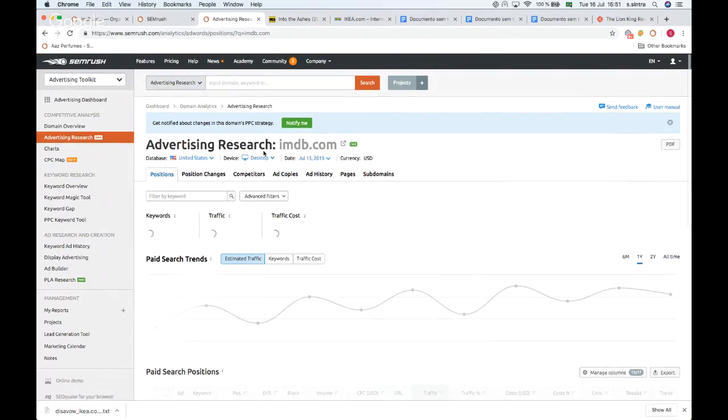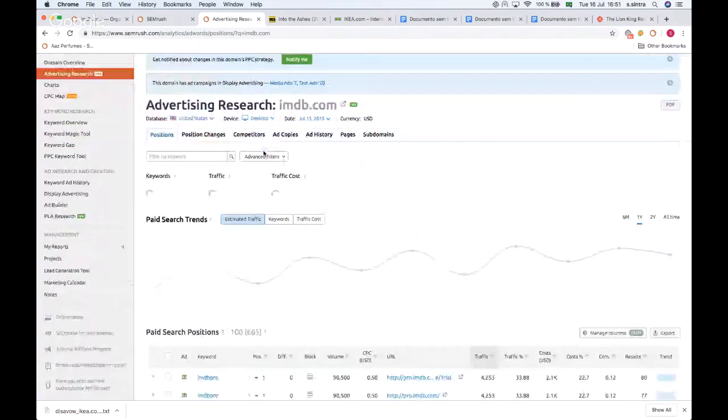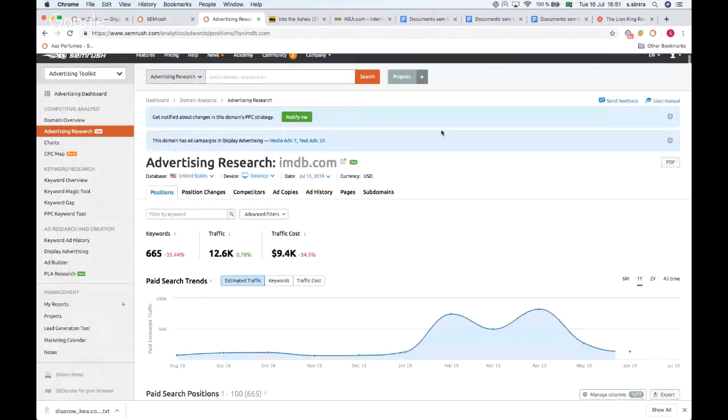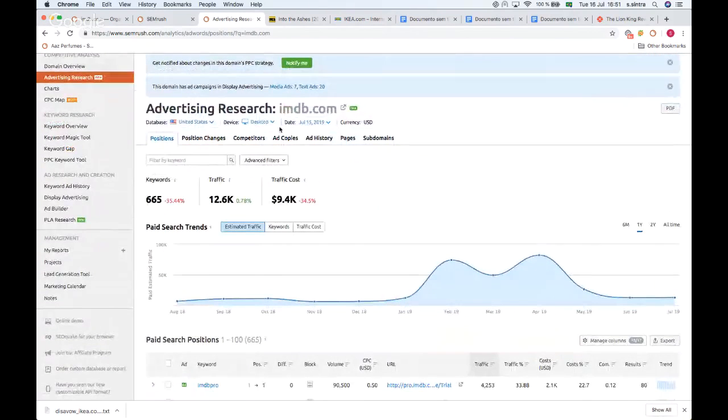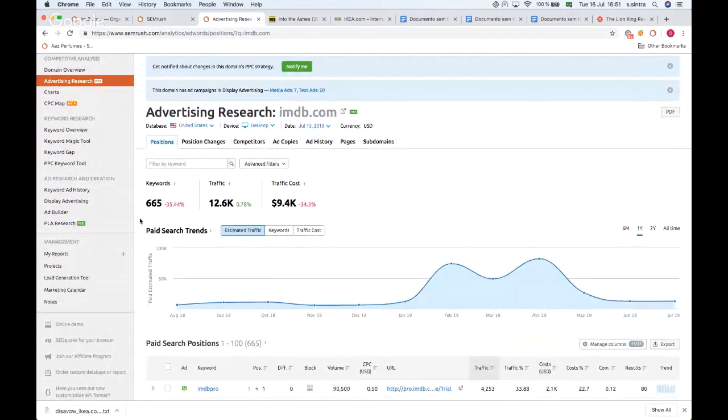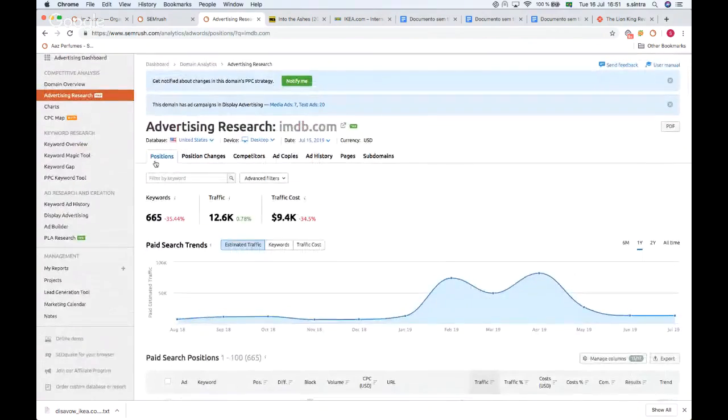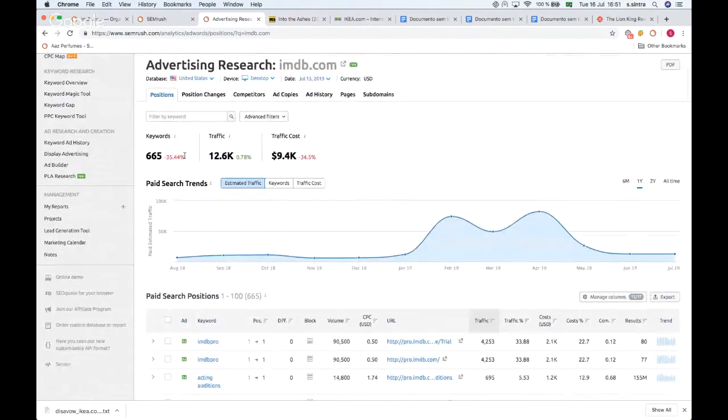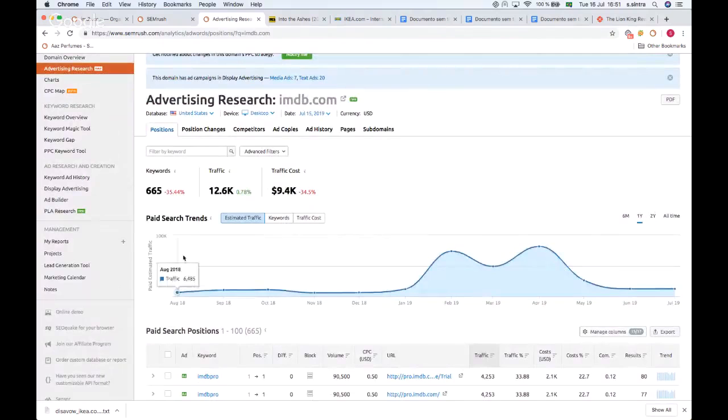Let's wait a little bit till it's done loading. So here, for example, we have 665 keywords that this website is appearing with ads, and we have the same thing that we saw on organic research, but here it is based on paid keywords.